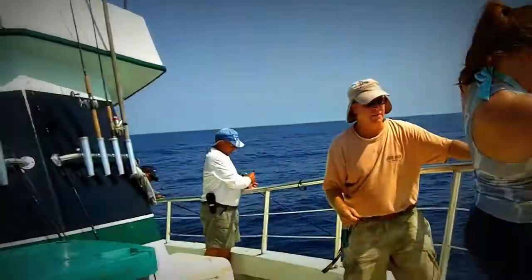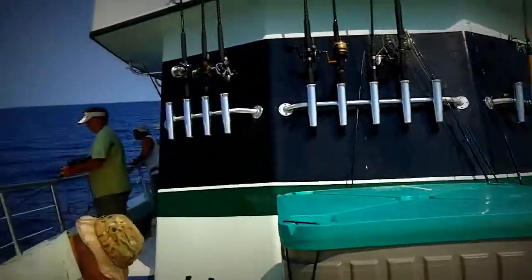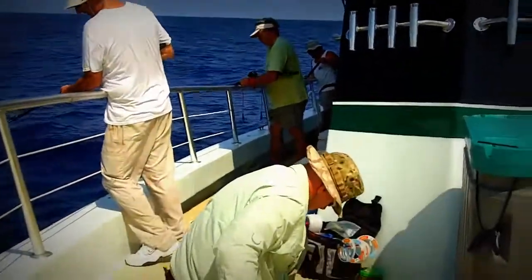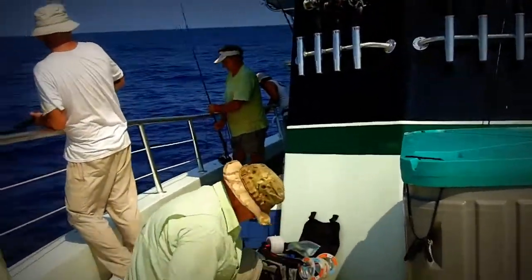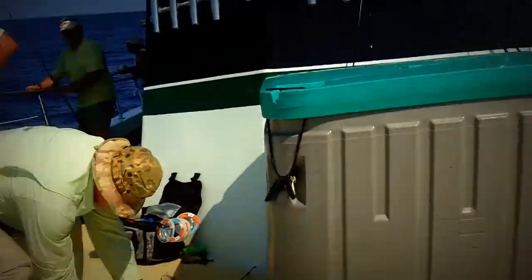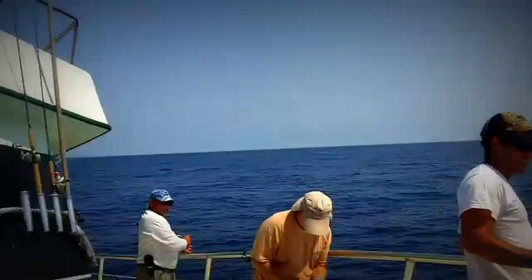You got him? Want to hold him up for a picture? Man, this is some good fish, I'll tell you what. This is incredible. Man's taking a mango off the hook. This lady's fighting a big fish. Look at her go. Look at that technique. Wow, look at that technique.